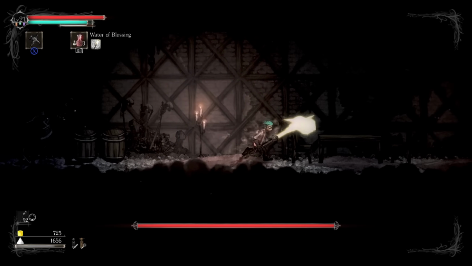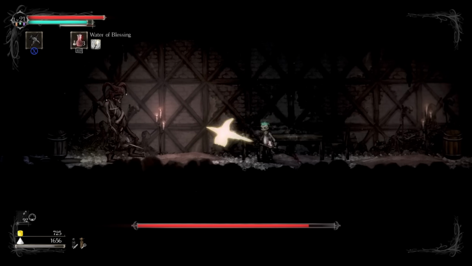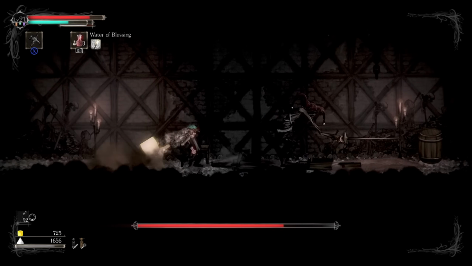The false Jester goes surprisingly well. His fast and nimble movements do easily connect, but my reach and damage make up for that. Problem is, my stats are going to be stretched really thin for this playthrough.